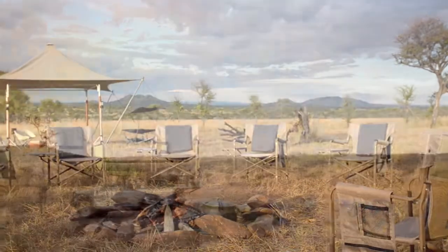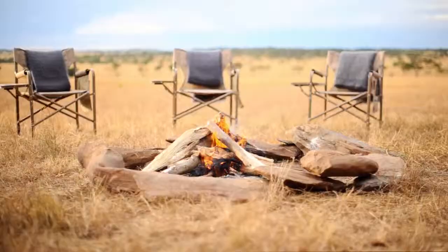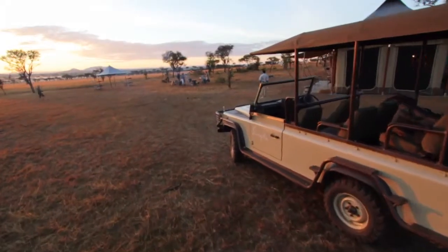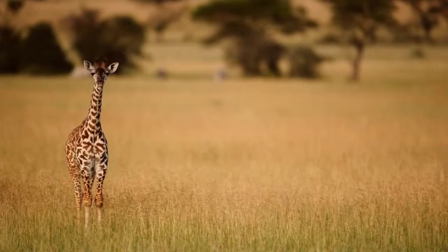The nature of the camp really does influence the food. You know, fire is community, fire is social, that is sort of what camp life is. So it might be our breadsticks by the fire, it'll be a potjie. A guest will be able to almost choose their level of participation. It literally takes you much closer to this experience of the incredible wilderness.